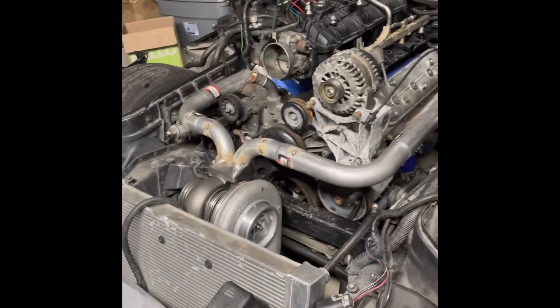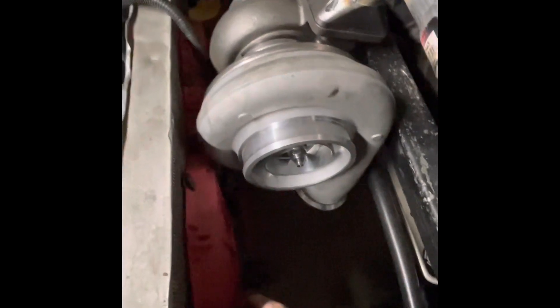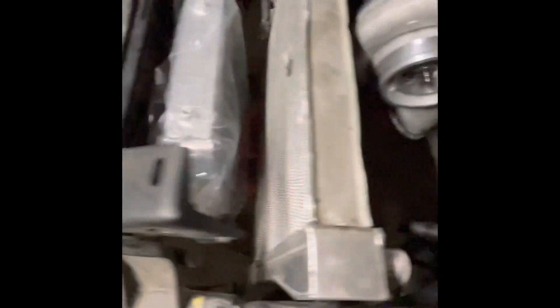It's ugly right now but trust me, it will probably be ugly at the end too, so don't get your hopes up — but it should be fast. I might try and run these fans, but these are cheap eBay fans, like 3,200 CFM, which is wishful thinking. I might have to tuck this down further, maybe do a push-style fan, or get a Taurus fan. I'd love to fit a Ford Taurus fan on here.